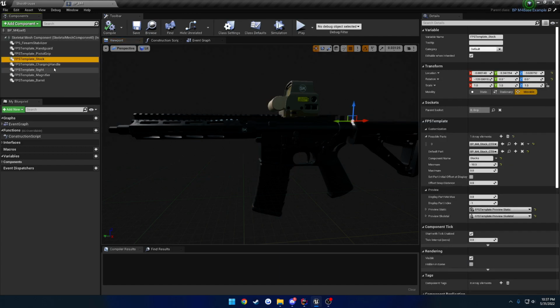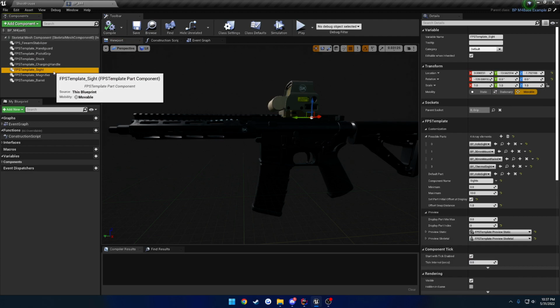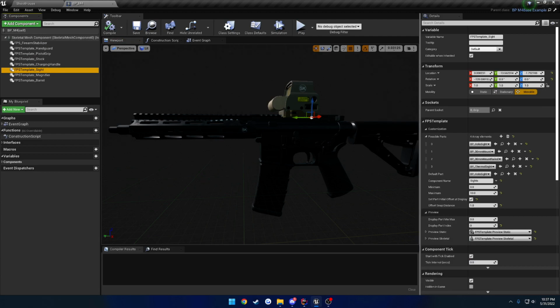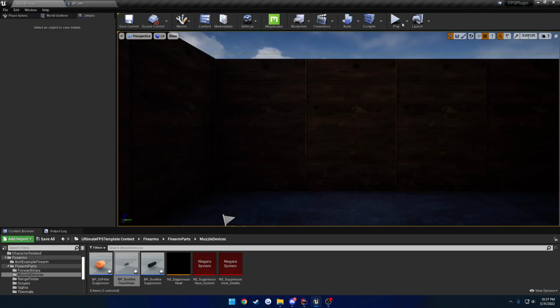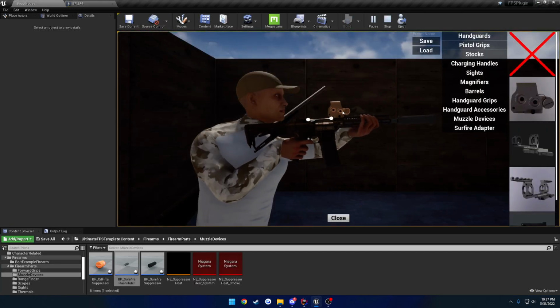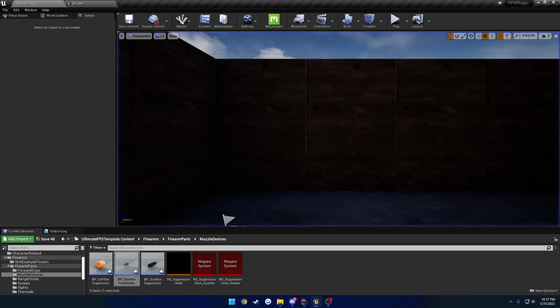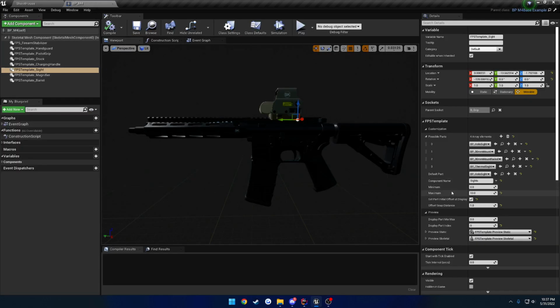Now, this is where you control a lot of your settings and customization for each section or each part, so to speak. So for example, the minimum and maximum. That is for how far you can move and slide your part down the rail. So I'm limited to sliding it here, which is 10 centimeters, and I'm stuck to that range. And then you can control a couple different other things, which I'll go more in depth on later.